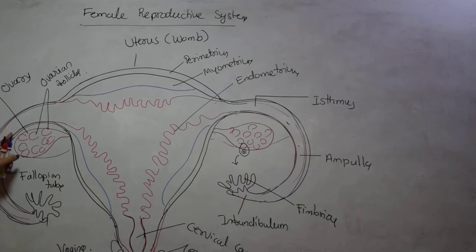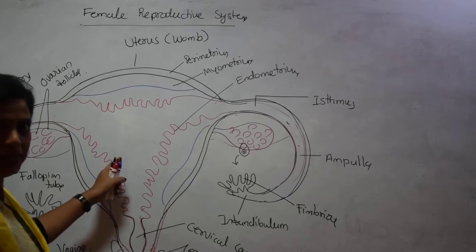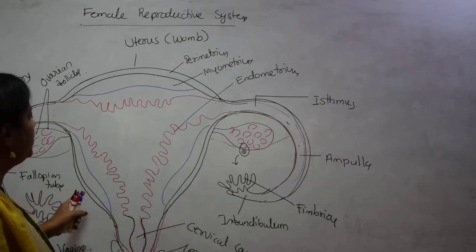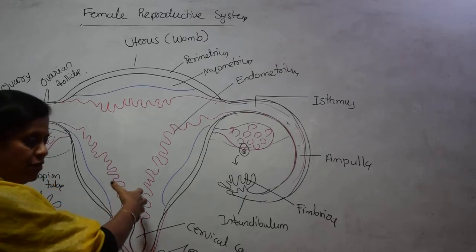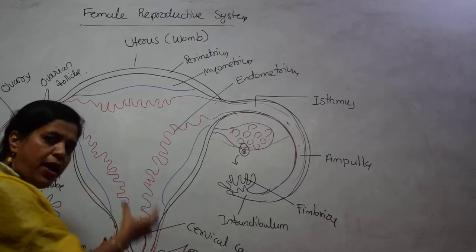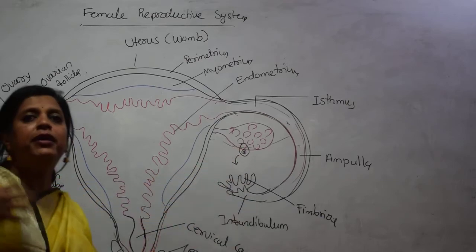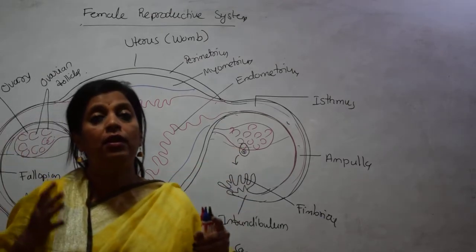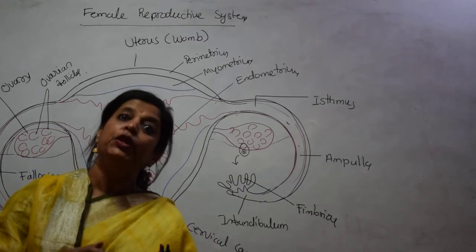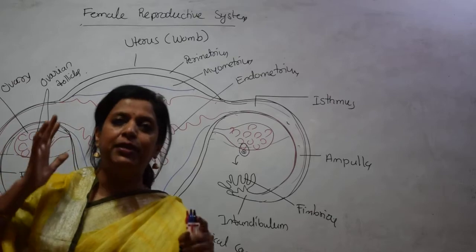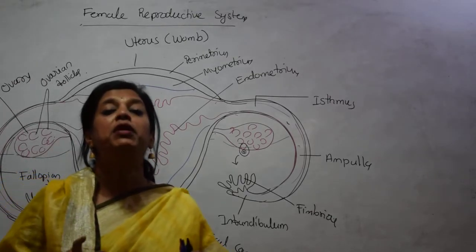Again it may get fertilized. If it gets fertilized, it will come and settle here, implantation happens and the fetus will start growing. Right? This is like a regular cycle. If again fertilization fails, after 15 days, again this is sloughed off and another ovarian follicle begins to mature here. It's like a cycle in females from day 1 of the menstrual cycle, the menarche, till the menopause. This is continuous.